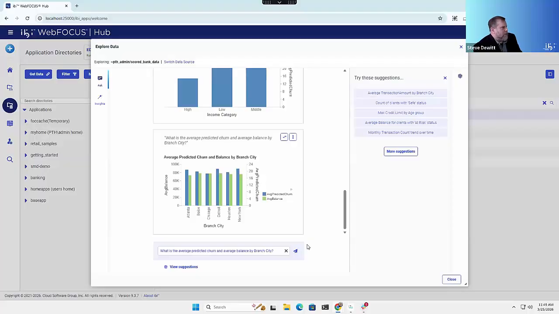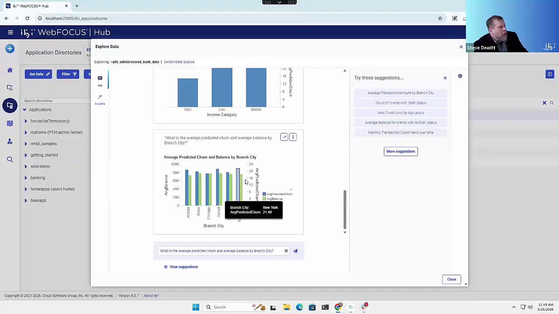And looking through it, we see some interesting things, perhaps like in Chicago, our churn and balance seem to line up rather nicely compared to, say, Detroit, where we've got a higher amount of predicted churn. In New York, we have quite a high predicted churn.